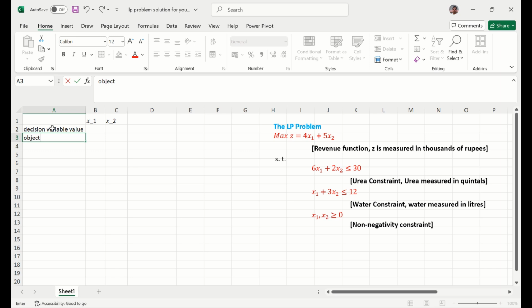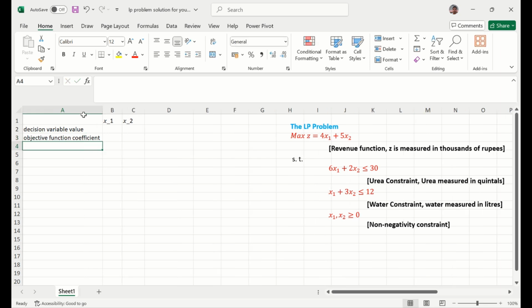So we write objective function coefficient. Then objective function coefficients are 4 and 5.